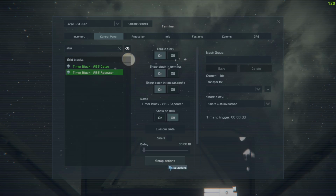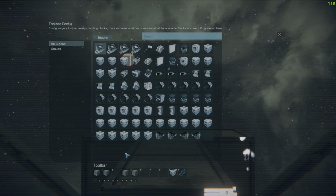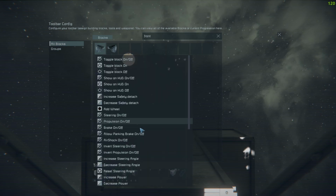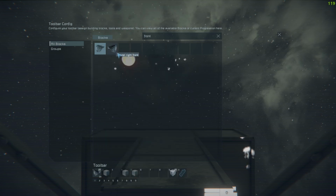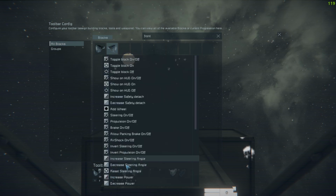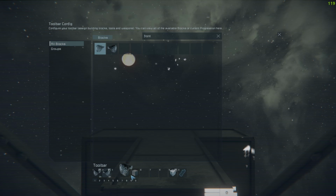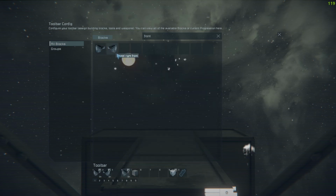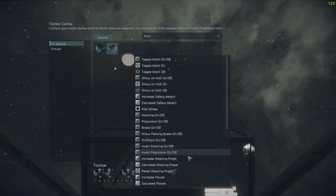So go into the ABS repeater, setup actions, and we have to go to all the front wheels. So type in front, so wheel left front. We're going to first allow parking brake on off, and then same thing for the right front, allow parking brake on off, and then for the wheel left front, propulsion on off, wheel right front, propulsion on off.